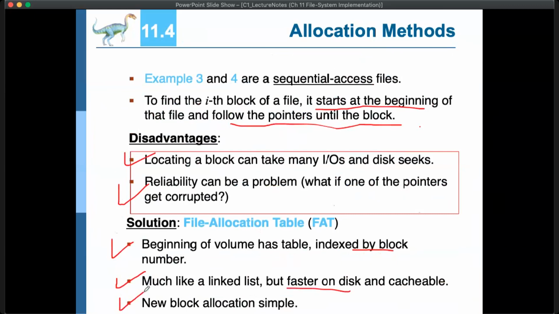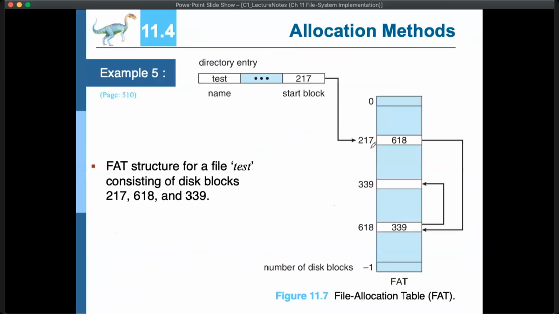So this file allocation proposes a solution for the above disadvantages.